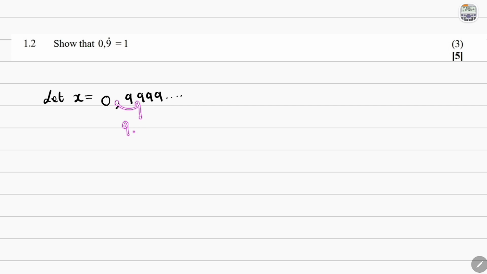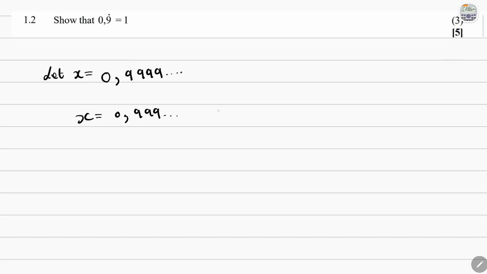So this will be 9.999, so 9 recurring. And the whole point of that is just to isolate that 9 recurring, since we know that 9 continues forever. So we need to move one decimal place up. The way we can do that is by multiplying this by 10. So we're really just taking this equation, x equals 0.999, and we're just going to multiply both hand sides by 10.